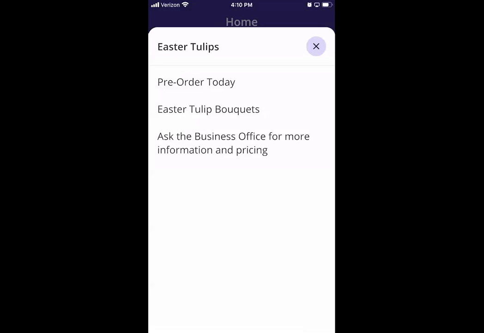So you can create it in PowerPoint. There's a free program called Canva. You can create it there as well. If you want to use Adobe Photoshop, any type of program that you create content in, you can create it in. You just want to make sure that it's a JPEG and it's 1920 by 1080.